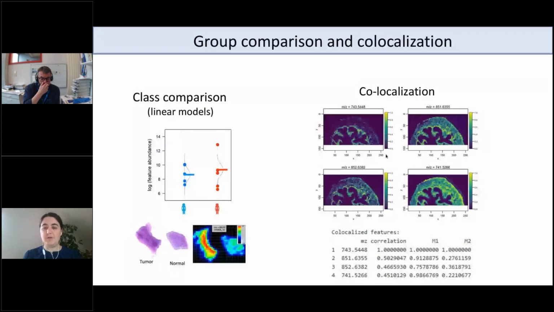And then we obtain correlations, and here the correlations are not so perfect as we see in these images. So actually this 743 mass was the only feature that really had a distinct distribution in this part of the tissue. And similarly, instead of putting in a mass feature, we could also put in such an annotated region where we want to know which molecules are located in the region that is annotated.